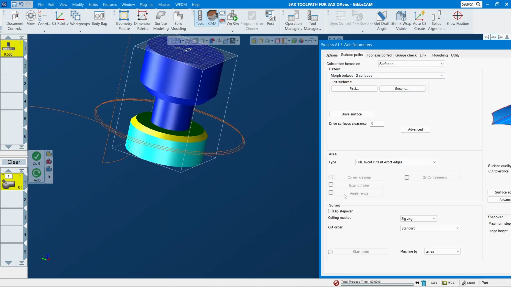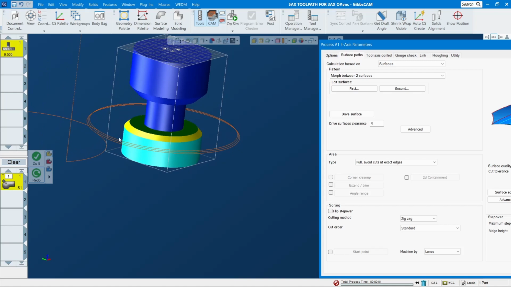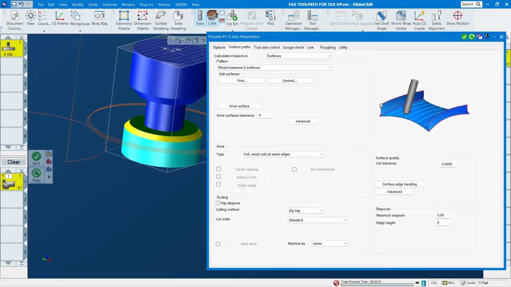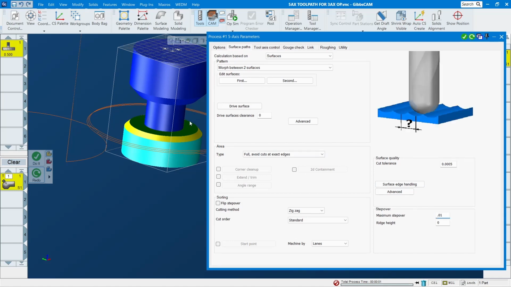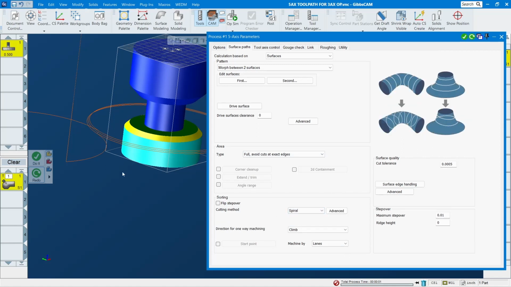Look at that, how easy that is, right? But this one is kind of rough, so we might need to type 10,000. And you see this right here, that's because of this. If you choose zigzag, it's going to go up and down one step at a time, but if you do spiral it will be better.